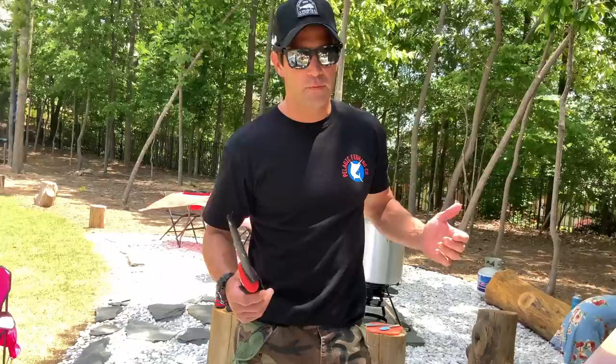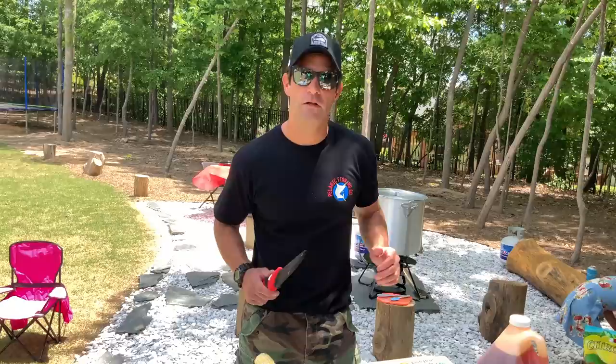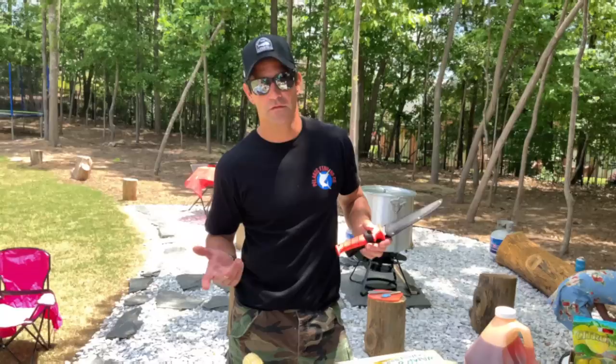If you're having a hard time getting seasoning into your potatoes, you can take a toothpick and puncture small holes into them — but you never really want to cut them in half or quarters because they'll disintegrate in the boil and get all over the crawfish. Lemons and onions — personal preference on how many you want to put. Typically for a sack of crawfish, we'll go anywhere between two to four onions and three to six lemons. Garlic — if you're not a big garlic fan you can leave it out, but ideally that's part of the trifecta.